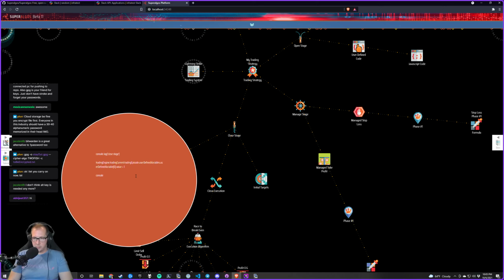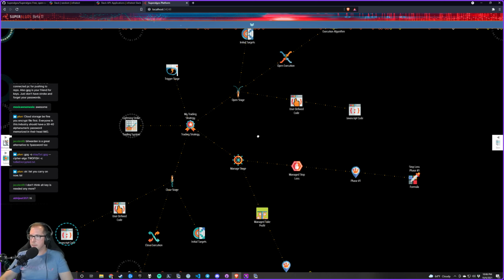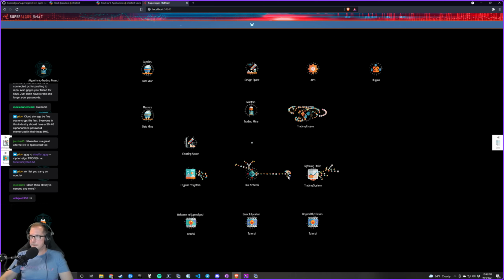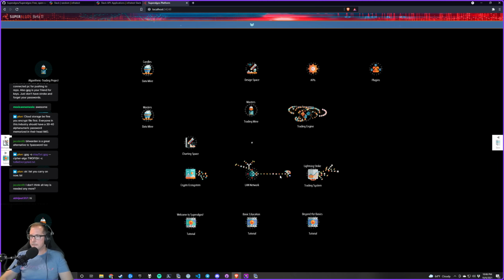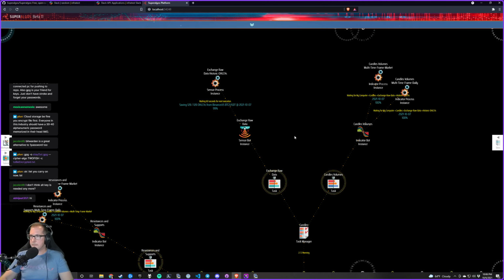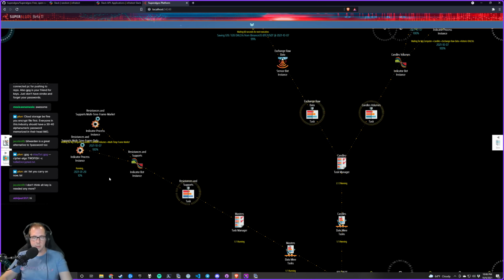And then I will console.log the value here as well, so you can see how it changes. All right, and now we are doing the resistances and supports. Almost done.